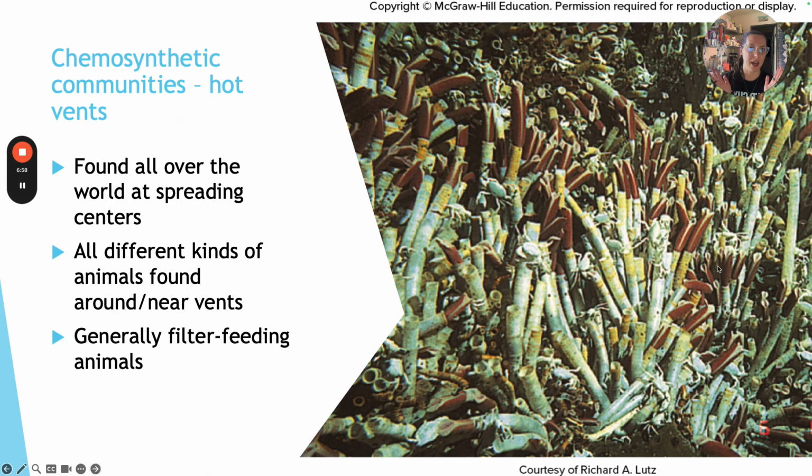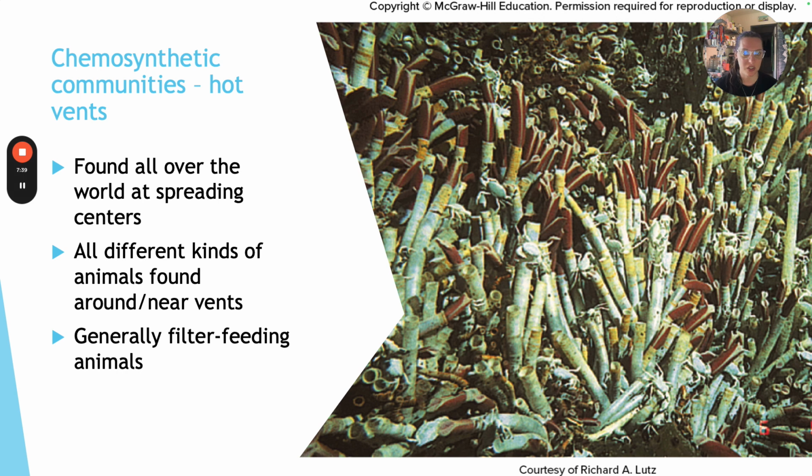So starting with hot vents. Recognize and recall that the deep ocean has no light, right? So they have to rely on chemosynthesis in order to gain energy. In this case, we find hot vents and hydrothermal vents all over, generally found around the spreading centers. Going back to that previous map and looking at where those things are occurring, those are on divergent boundaries. So it's basically really hot water and underwater volcanoes, hydrothermal vents, which we've talked about before, occurring where plates are coming apart.